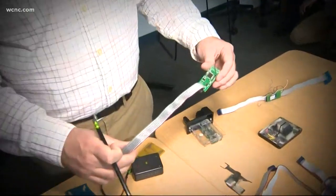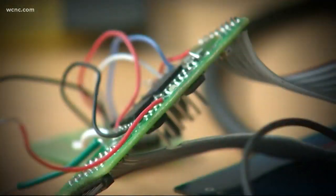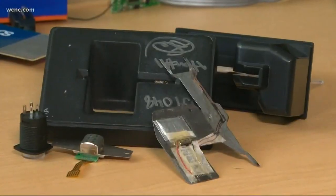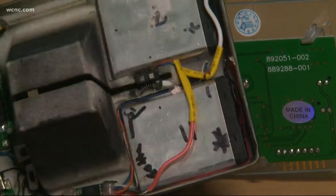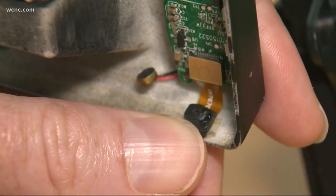2018 was either a banner year for skimming criminals or for law enforcement who's out on the hunt for these devious devices. Either one is bad news for you. This is a gas pump skimmer — exactly the kind of device that they find inside gas pumps. They come in all forms: the man-in-the-middle attack, ATM slots with springs to ensure they can read your card, and a micro camera that even catches your PIN.